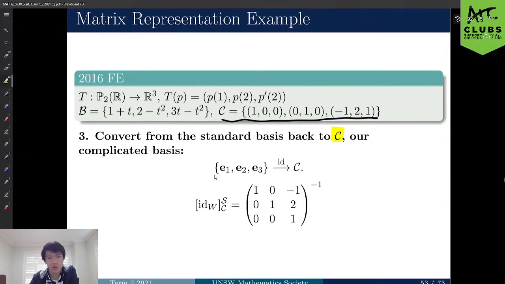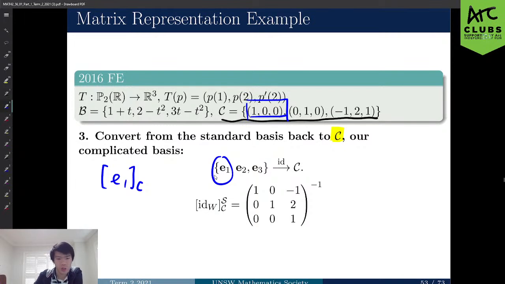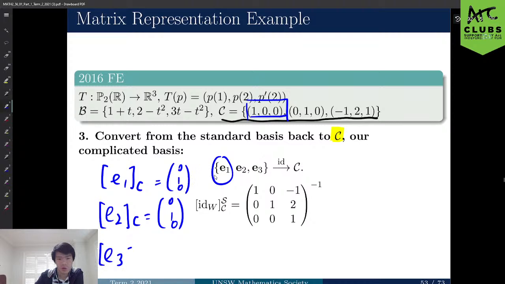Right, and so for this, what we'd have to do using the direct method is we'd have to find the coordinate vector of E1. So first of all, let's go through the direct method. We calculate the identity map, so E1 with respect to basis C. That will be 1, 0, 0. That's not actually too hard. But when we go to do E2 with respect to basis C, well, that's actually pretty simple too. But then when we go to E3 with respect to basis C, we'll try to find this thing, so 0, 0, 1, with respect to this basis. And that's a bit difficult.